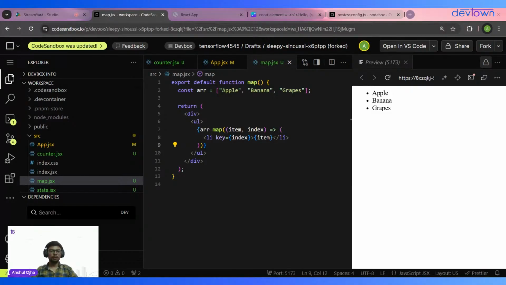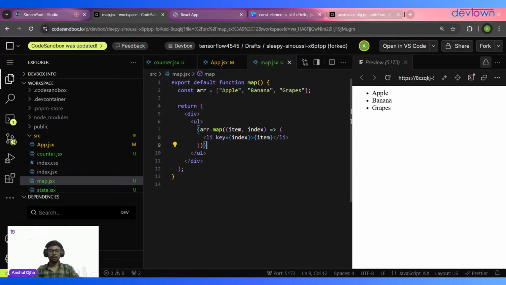Okay. So this was all basic things that we got to know in JavaScript. More we will be getting to know while we code in the project. So next thing that I want to show you is how to create a React application if you want to do so in your own system.